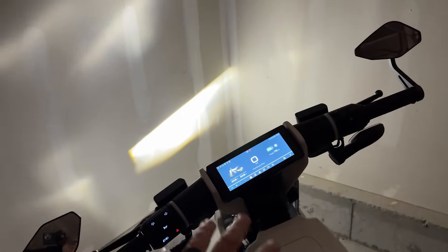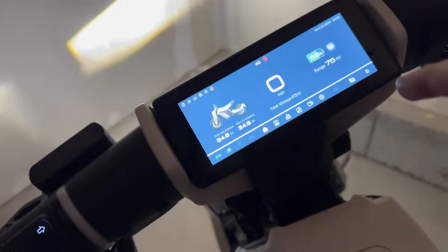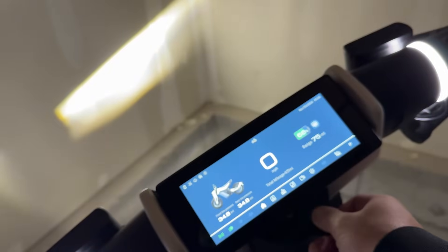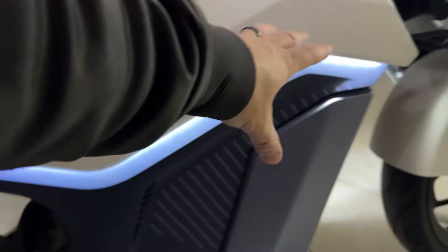The handlebar lights, when you're riding, come on depending on how much power you're using — it's like a power gauge bar. On the left side there's a trigger button, which is your quick flash button. Hit that and it just turns on the brights — a quick and easy way to warn somebody in front of you if they cut you off, or to signal there's police up the road. There's also a headlight delay — I want a 30-second delay, so when I turn the bike off, the headlights will stay on for 30 seconds before shutting off. The last lighting thing is the lights that come on when you charge the bike: the side panel lights show you the level of battery life depending on where the light is on the side of the panel.